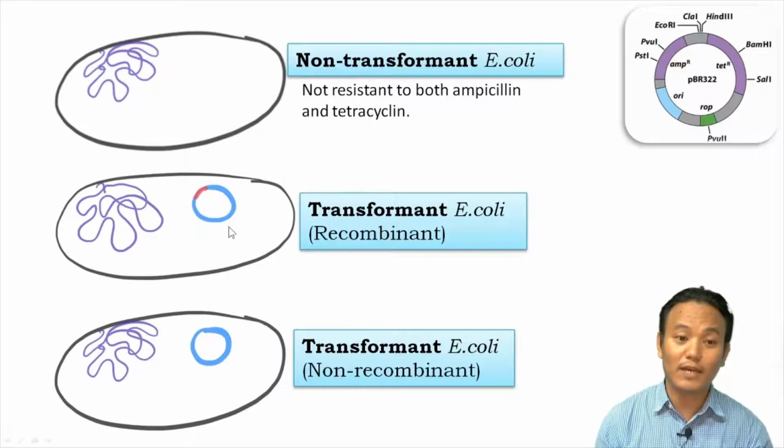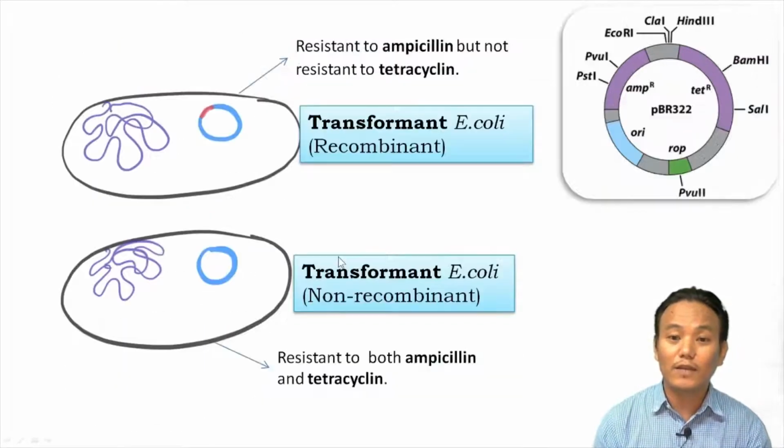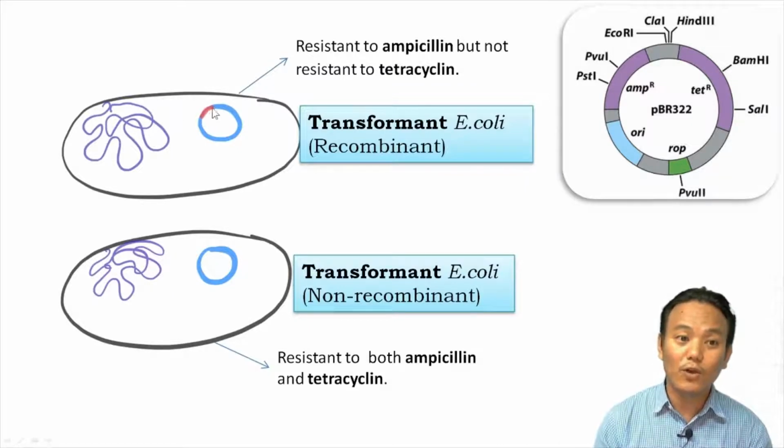So that is the main idea, right? That is the main goal in order to understand, right? Now, if you recollect, we used BamHI, right? If we use BamHI, it will introduce the foreign DNA right in the middle of the tetracycline resistant gene, right? Therefore, the recombinant DNA will have an inactive tetracycline resistant gene, and therefore the bacteria will be resistant to ampicillin, but it will not be resistant to tetracycline. So if we use tetracycline, the bacteria will die.